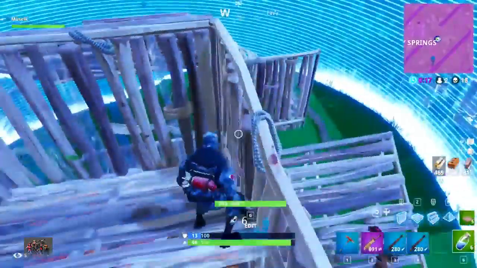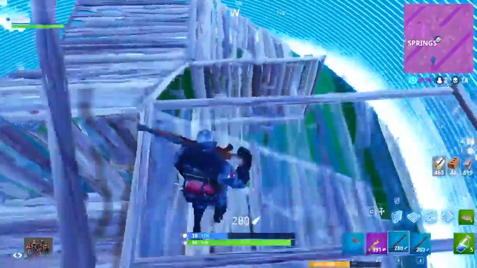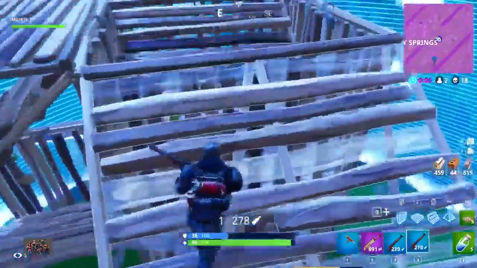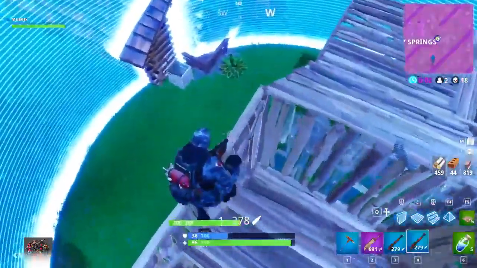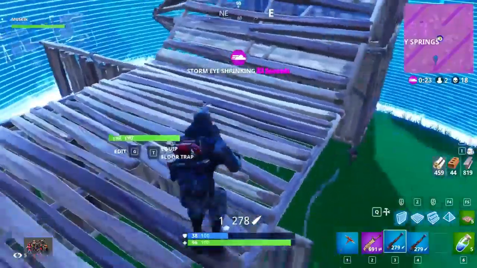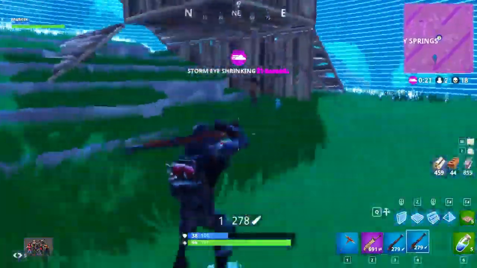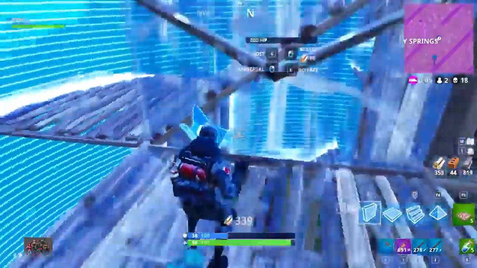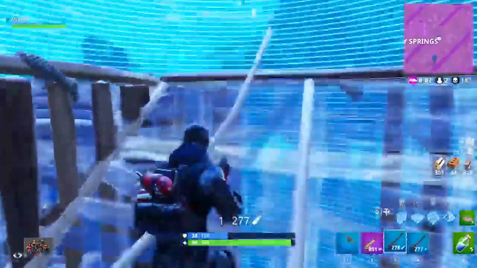Why am I never good at hitting the trick shots? Okay, you kind of buggered that one up, bro. We hit the shot, but he didn't die. That's one of the most tragic things I've ever heard. Okay, where is he now? Right there. What do I even do? How do I end this?